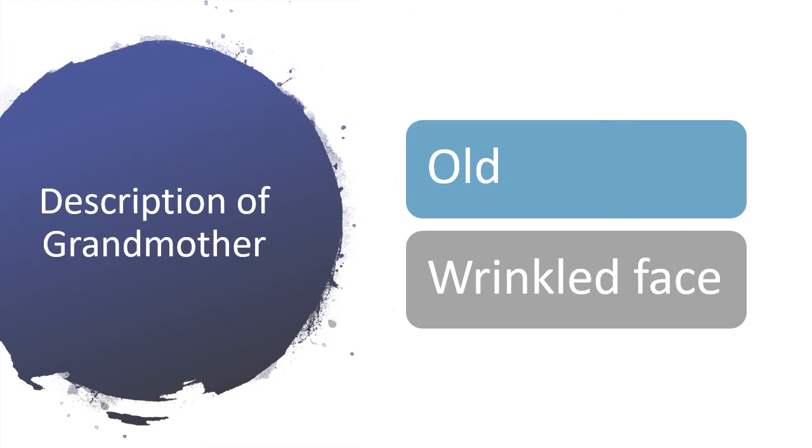Here is a description of the author's grandmother, and some physical features have been described here. Since the chapter The Portrait of a Lady is the story of the author and his grandmother, the grandmother was an old woman with a wrinkled face. The author had always seen her like this for the past 20 years. She appeared to be so old that they could not imagine her being young and pretty, someone who had a husband. She was short, fat, and slightly bent. She was very, very old, terribly old.